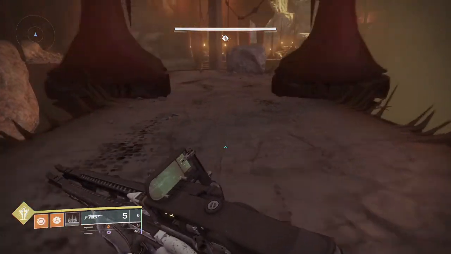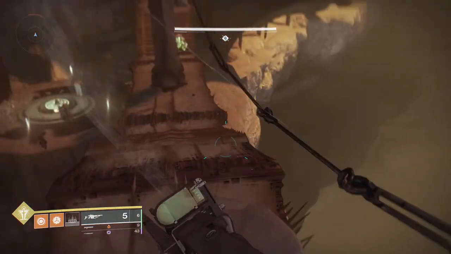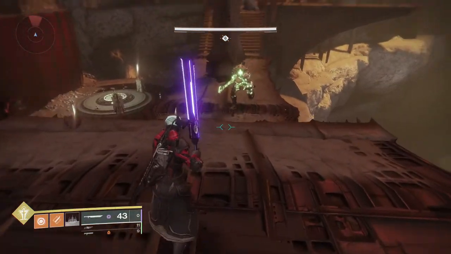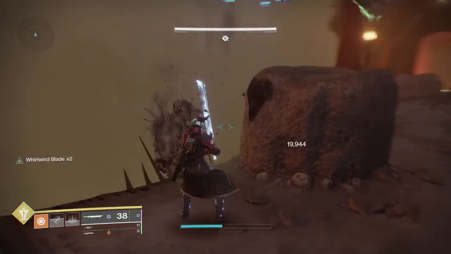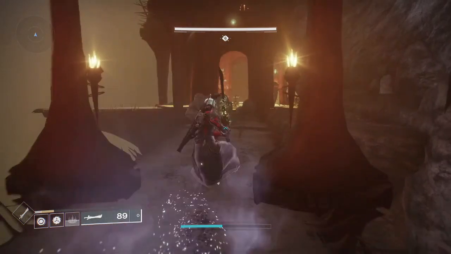So I killed one, and then I went to go see if the knight spawned back yet, and he was, way over there. So use your sword to quickly kill him. 1 heavy attack, 1 light attack will kill him.